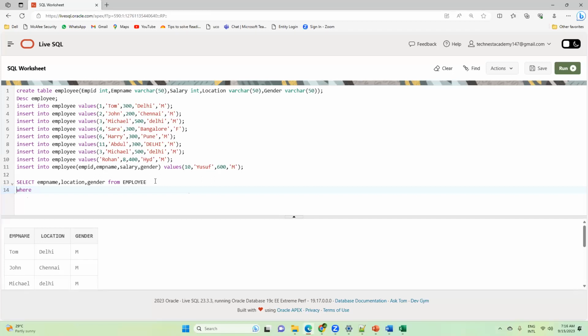So in the SQL engine, when you want to apply a filter, you have to use the where keyword. Where acts as a filter in the SQL engine. The moment you write where, any question? The moment you write where, the SQL engine will understand that the user wants to apply a filter. Now on which column do you want to apply the filter here? Location. So you have to write location here, and the SQL engine will understand.